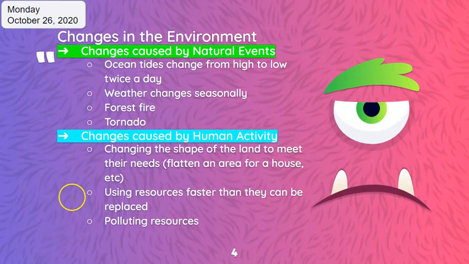Okay. Then we've got using resources faster than they can be replaced. This is the general idea. We've got X amount of resources here on Earth. If we use those resources in a timely, good manner, then there will be plenty of resources, and we won't be affecting the environment so much. But if we're using them faster than we can replace them, eventually we will need to look into an alternative source, which is why renewable resources like sunlight are so useful.